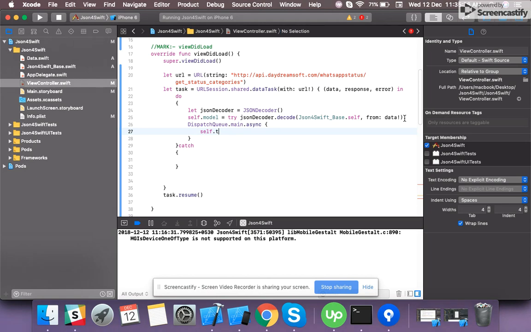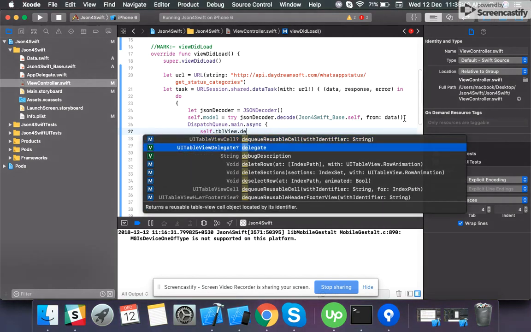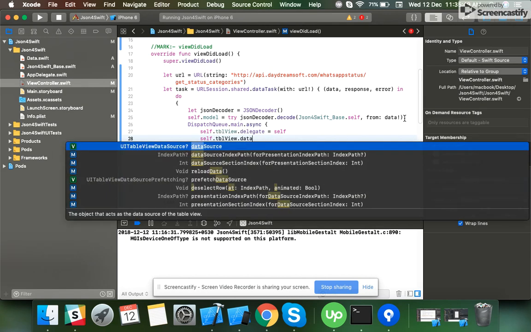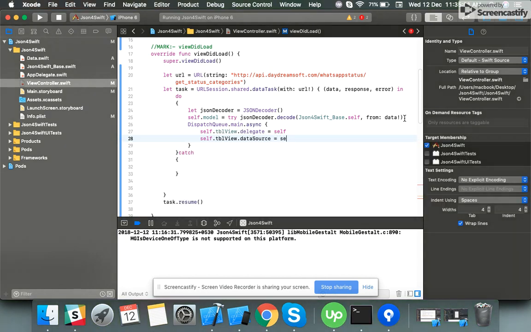Now data source and delegate methods of the table view. Now reload this table view.